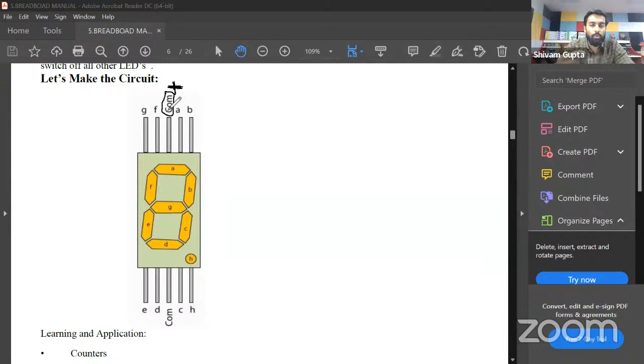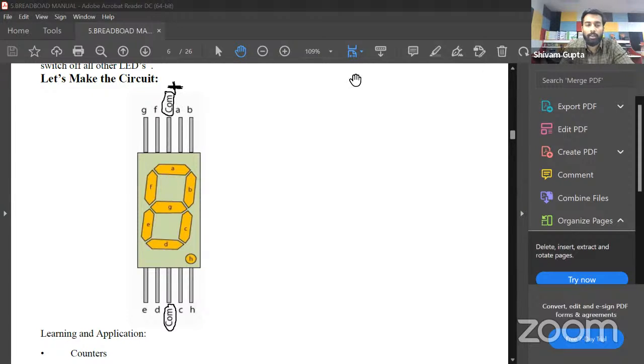Here we have 2 common pins, but you can use only one common pin. It's not necessary that you use both. You can use only one common pin, and by that you will be able to glow the 7 segment.